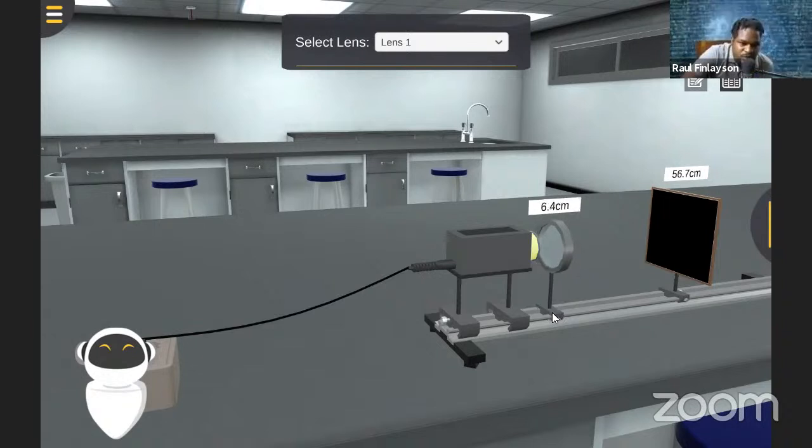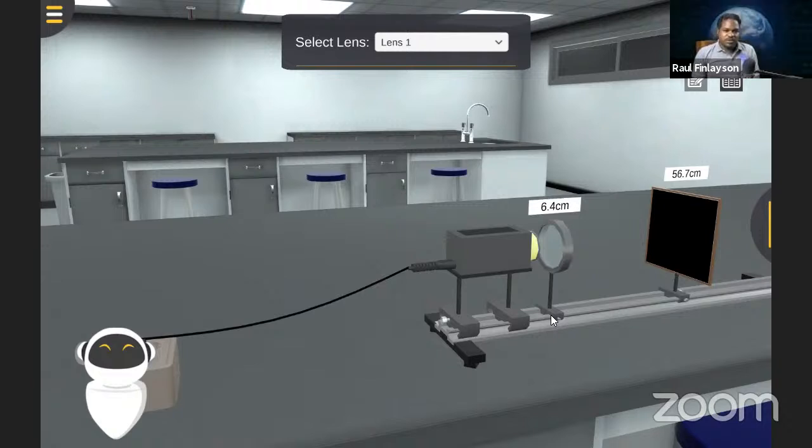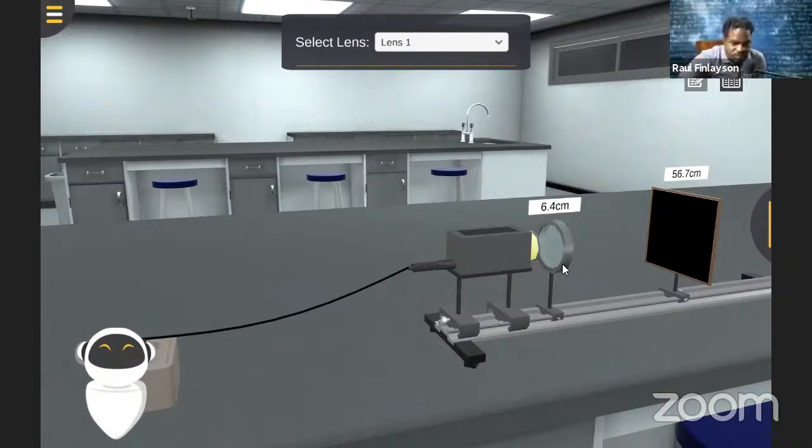Let's move it to about, say, 6. Can I get 6.3? It's not giving me 6.3. Another limitation is that the sensitivity of the mouse when moving this is a variable. So when we write those things, those are your limitations. Sensitivity of mouse or cursor. That might just affect this in the virtual world.